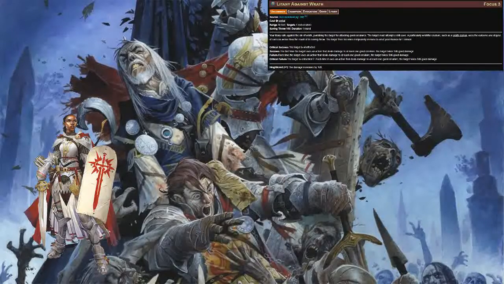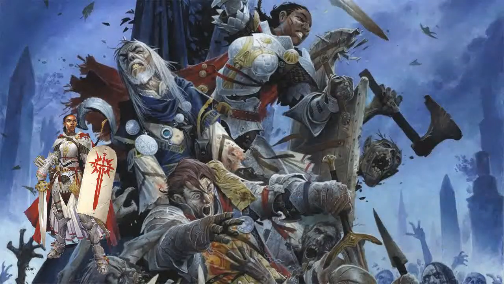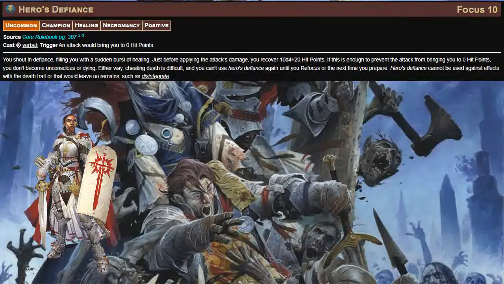Litany Against Wrath, Litany Against Sloth, and Litany of Righteousness are all great options for good champions. Evil champions have Litany of Self-Interest and Litany of Depravity. There's even Hero's Defiance, which is great for all champions. These are all great options that can do more for your party than simply protect them.